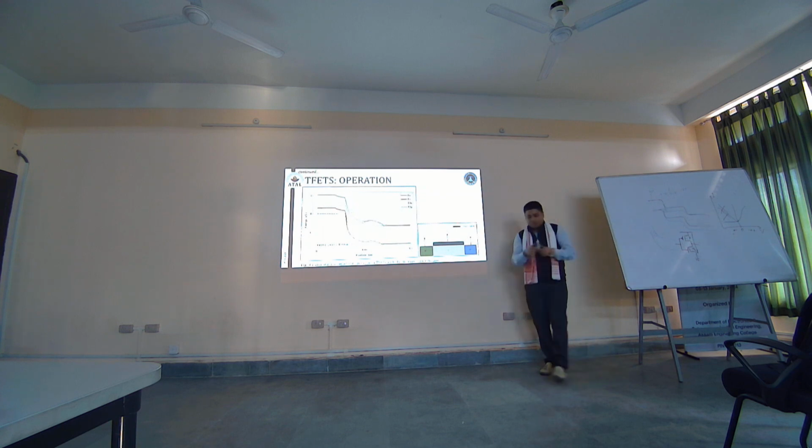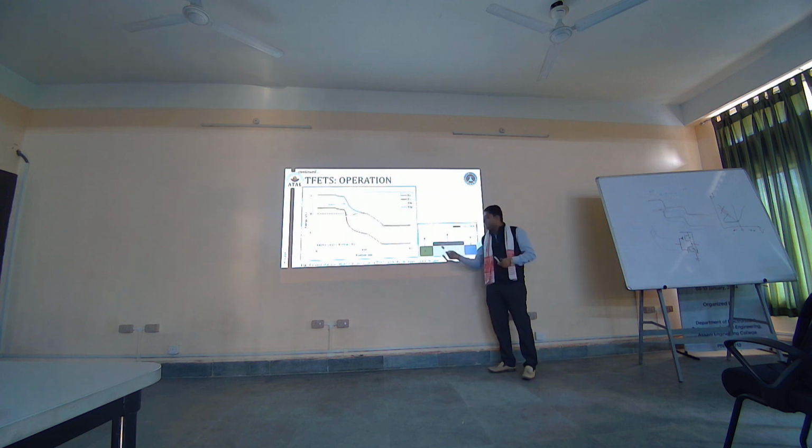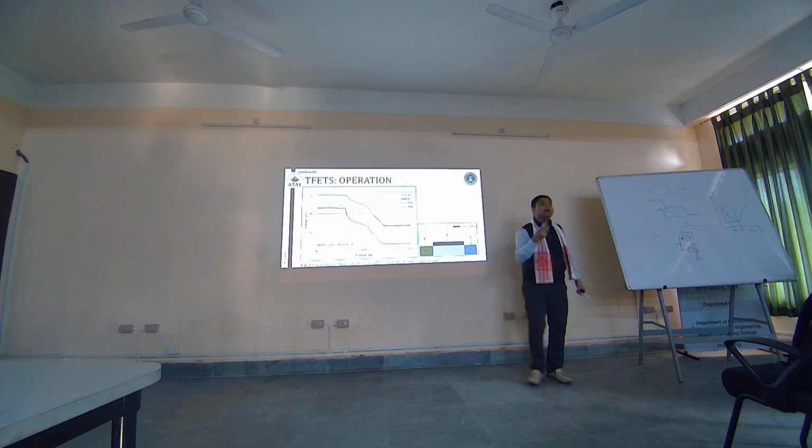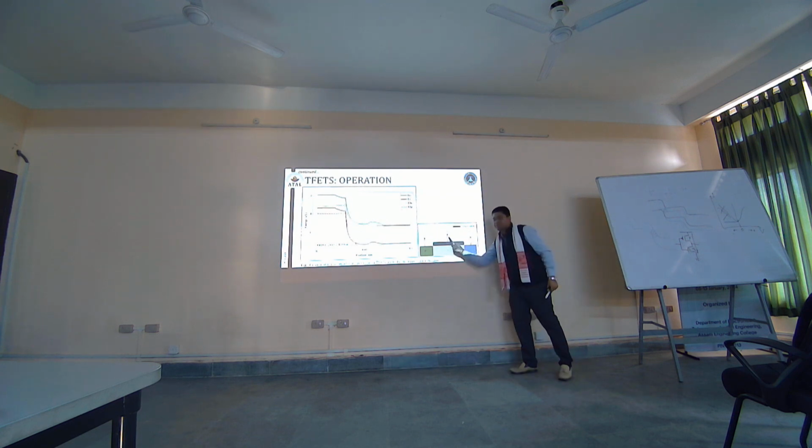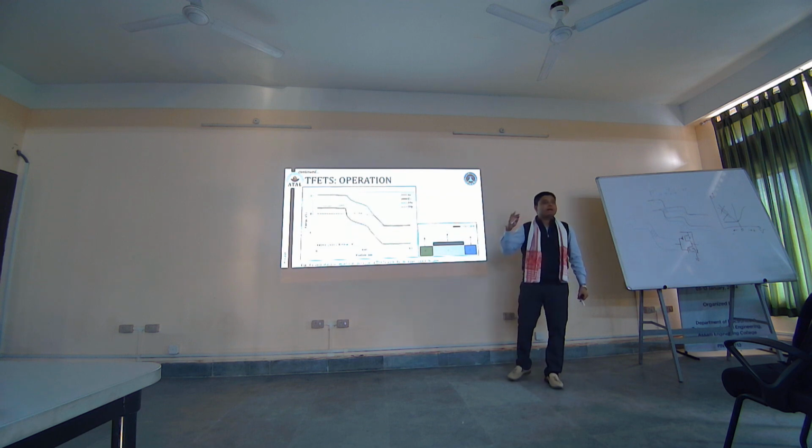Right? Now, also we know that tunneling is restricted only in this particular portion, because that is where your bending is. So it means I can reduce this gate length up to a very appreciable distance, such that I will stop it just before it enters the BTBT region. Now, because of that, what will happen? Whenever I am applying negative bias on the gate, this gate cannot influence this junction, because there will be a distance between this gate and this particular junction. So basically, this is known as the gate drain underlap.